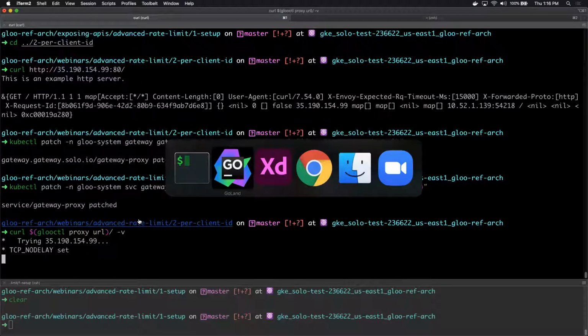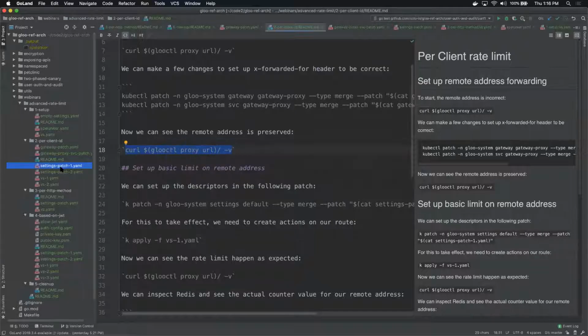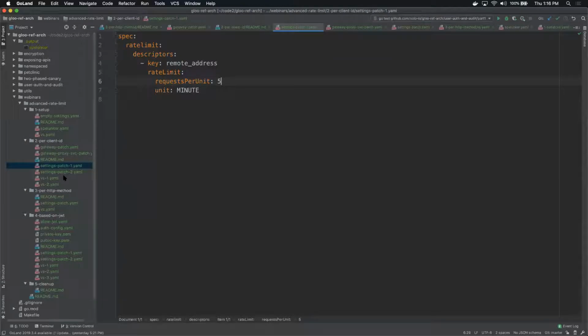While this is getting itself configured, I'm going to jump ahead a little bit and talk through what that rate limiting configuration looks like. We're going to start with a simple version of this use case. Let's just say we want a specific rate limit per client. We'll get into having multiple ones, but to start, for any unique client, we'll allow 5 requests per minute.